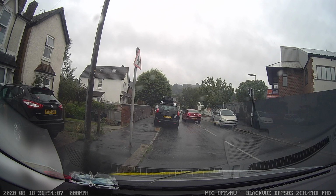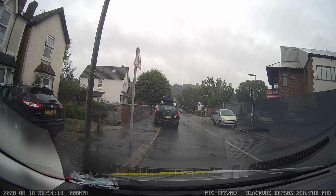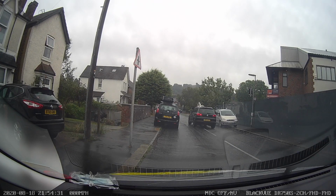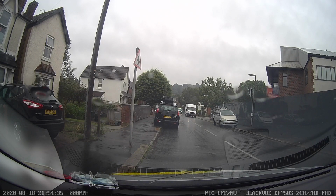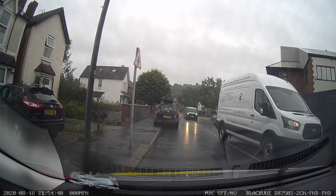Please drive on when it's safe to. It's a little bit busy on this bit of road, so be patient like Deepti's been here. Check those mirrors, check the road ahead, and wait for it to be safe to go. There's the one Deepti was waiting for. And now there's some oncoming vehicles she needs to wait for. So just be patient and wait for the safe opportunity to pull away.